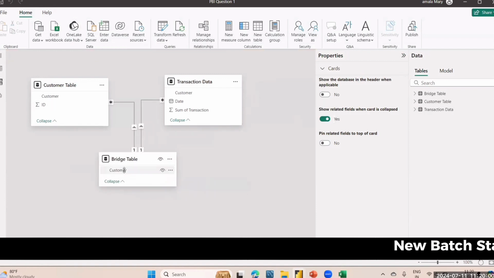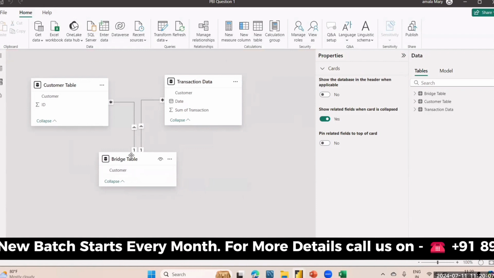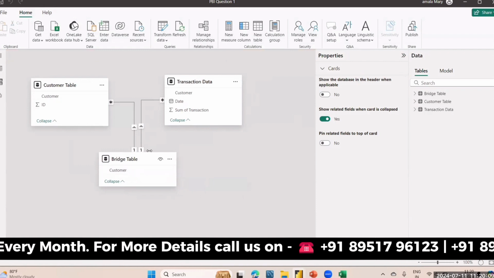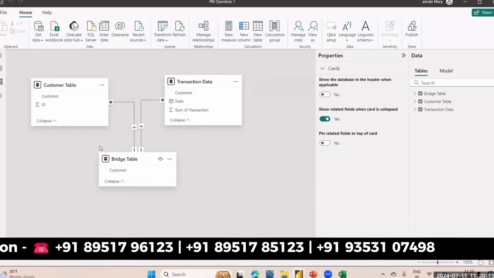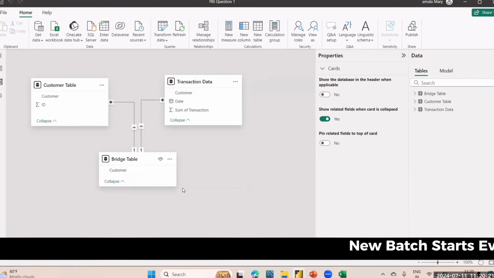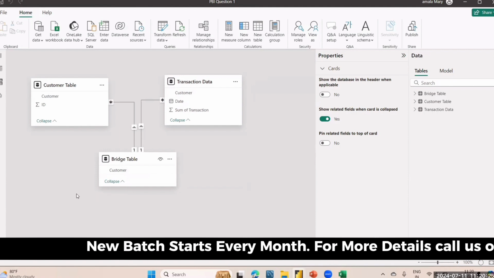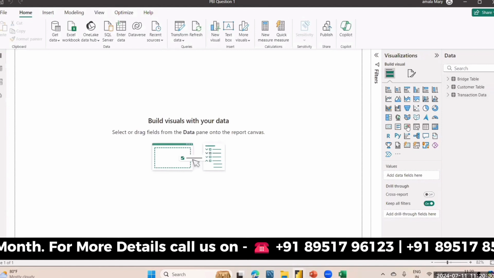So if you can see here, these two tables have customer information, right? In this bridge table, we have a unique customer name, so it is creating a one-to-many relationship here. Whenever we are explaining this many-to-many relationship, we can explain it like this, where we can implement a bridge table like this and resolve the many-to-many relationship. If we want any customer-related information, we need to take it only from this table.